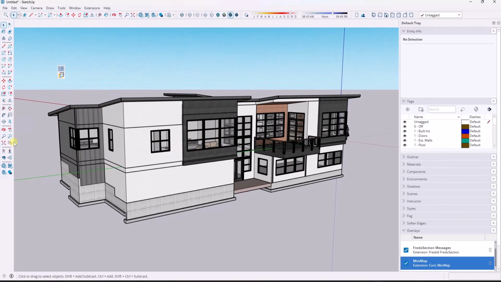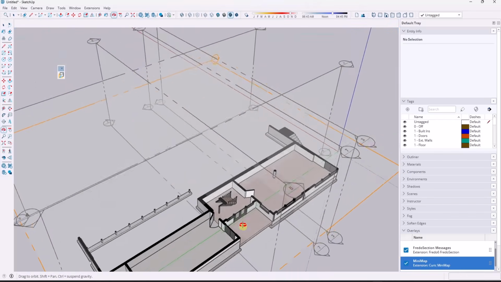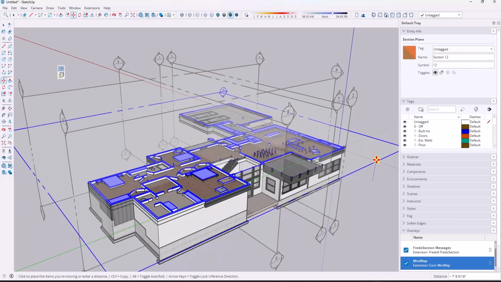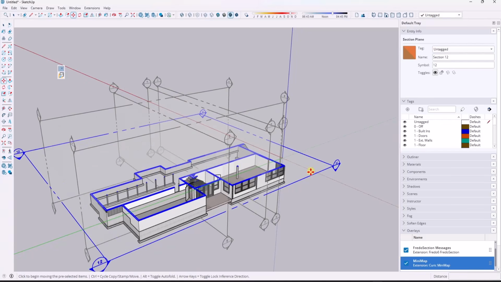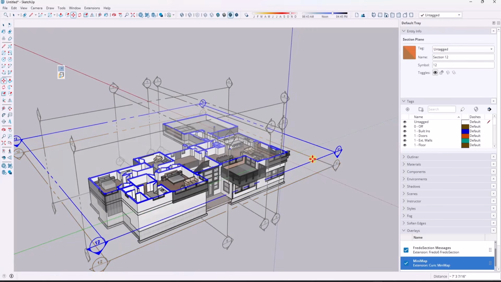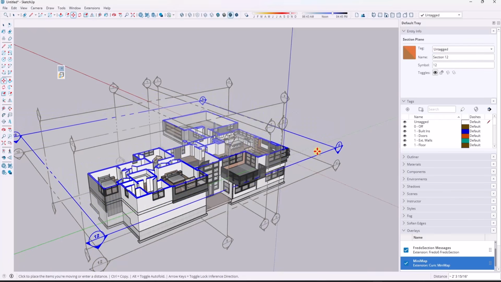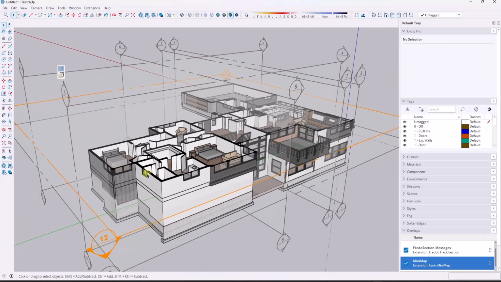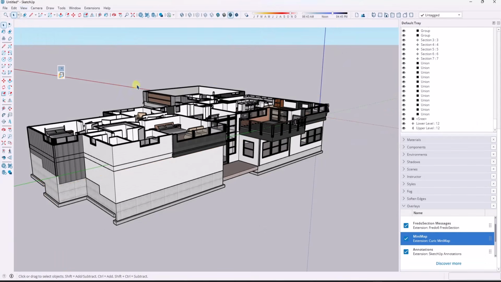What I prefer to do instead is take my own section cuts across the building. So I'm just going to add a section cut here. You can set that to whatever height that you want in here, but we'll add that section cut right here. Then I'm going to create a copy of that section cut, or you could create your own, but I'm creating a second section cut for the level 2 right here. The reason that I'm doing that is because this tool actually will reference section cuts if you have them in your model. And then we'll go ahead and toggle our section planes back off.